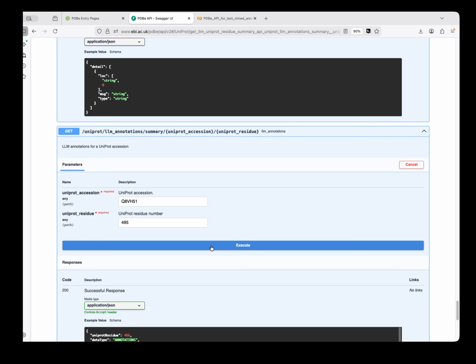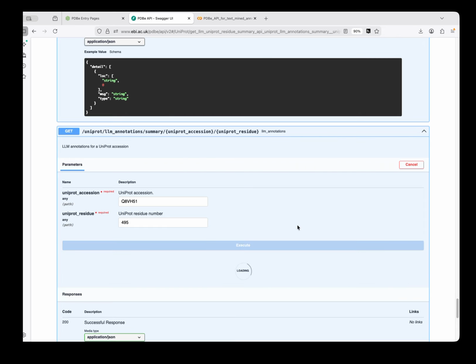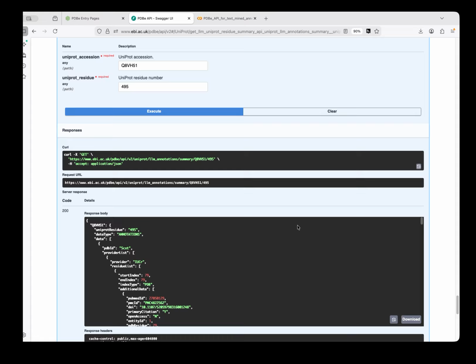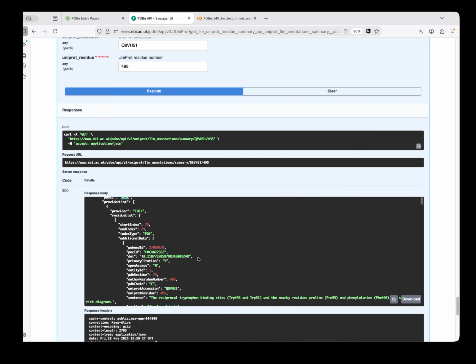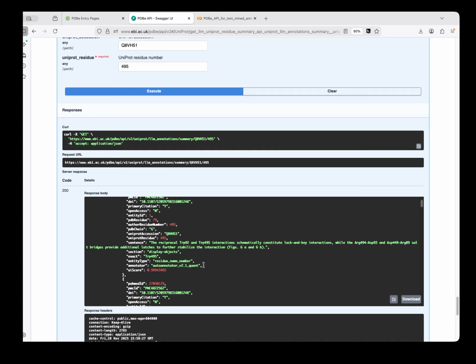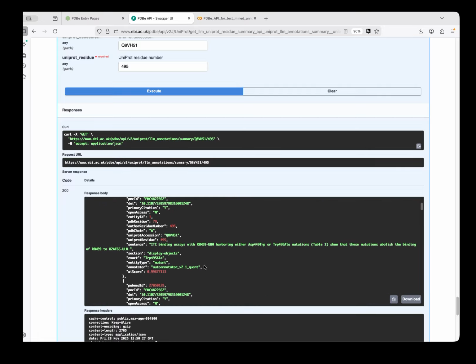If we execute that query, we should get the details. We see in the PDB index there's residue 79, for UniProt it is residue 495. It is part of the structure 5CXT, and then we get all the annotations for this residue again in each and every chain.